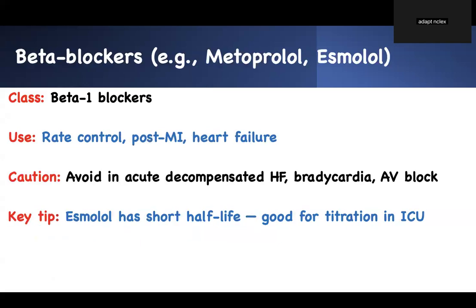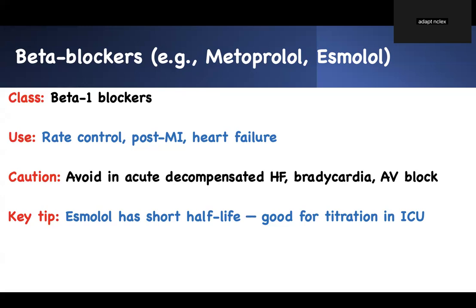Beta blockers, you know them. They have the last name as lol. They're blocking beta 1, beta 2 receptors. If it's selective, it's going to act on your heart alone. If it's non-selective, it's going to act on your lung and your heart, and it can affect a patient who has asthma. What do you use it for? To rate control, slow down your heart. When you have a heart attack, you want to decrease oxygen demand of the heart. Beta blockers are very, very good.